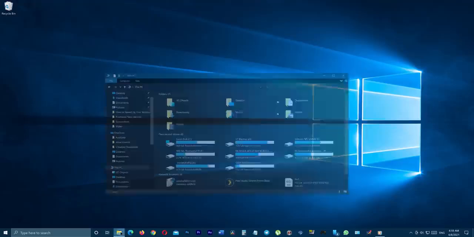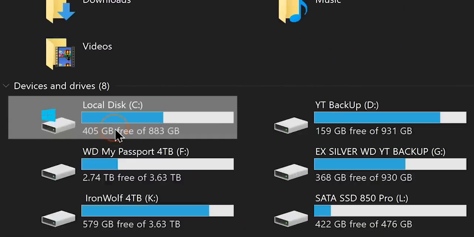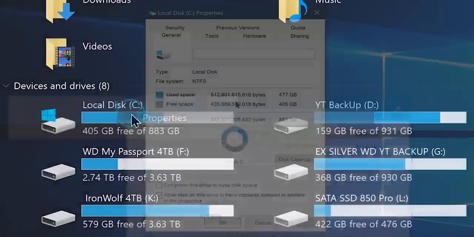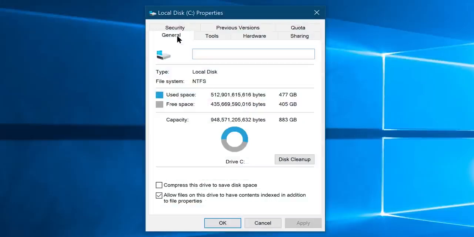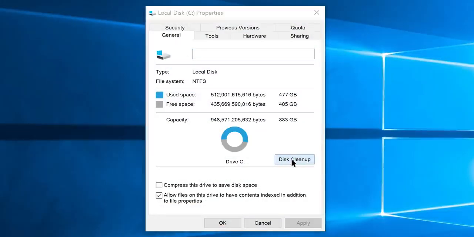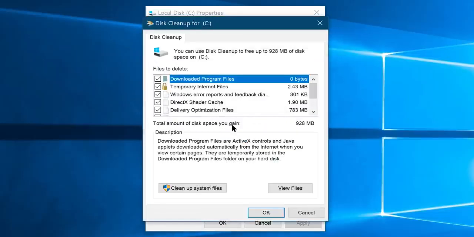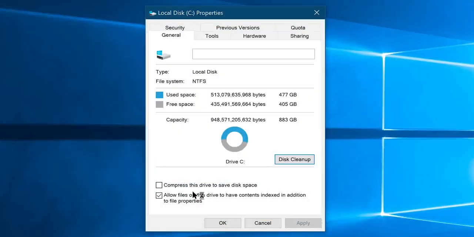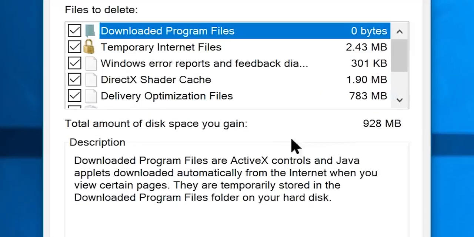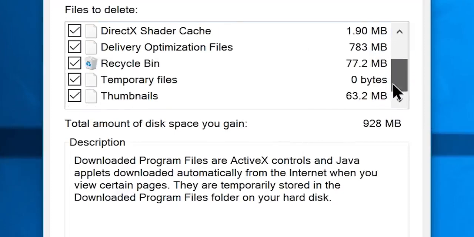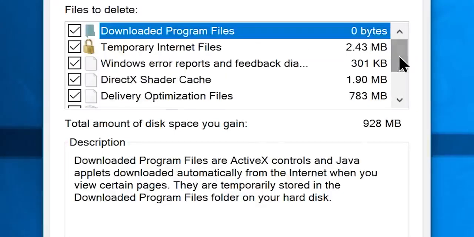First of all, let's go to File Explorer. Now right click on your C drive or system drive and choose Properties. Now under the General section, you'll find the Disk Cleanup. Click on it. Now it'll scan the drive, and once you're here, click on Clean up system files, which will run a deep scan and show you the unwanted files you can delete under these categories. I don't mind choosing all of them because there is nothing important, for example, the old updates or the files from the previous Windows build. But if you find anything which you wish to keep, just uncheck it.